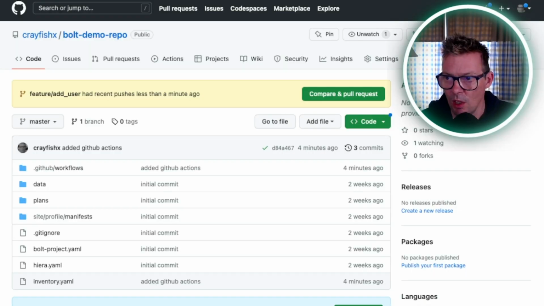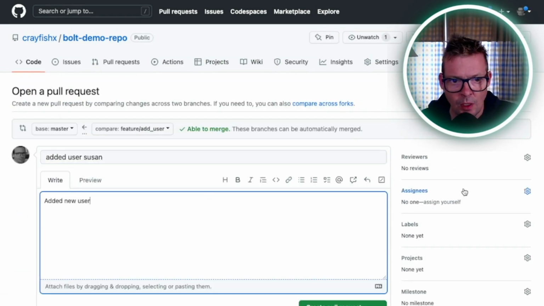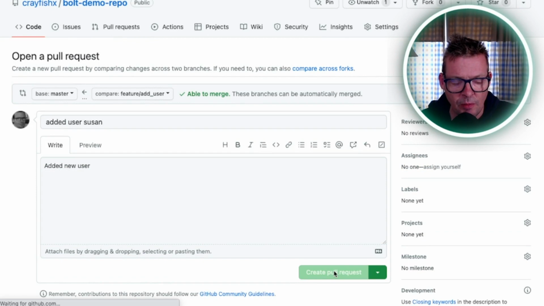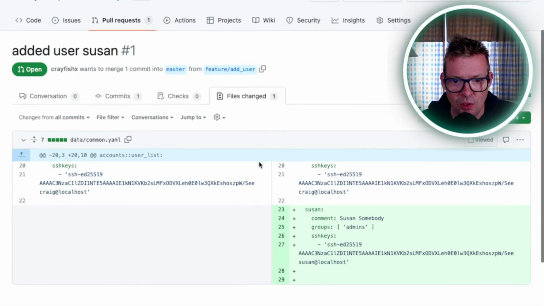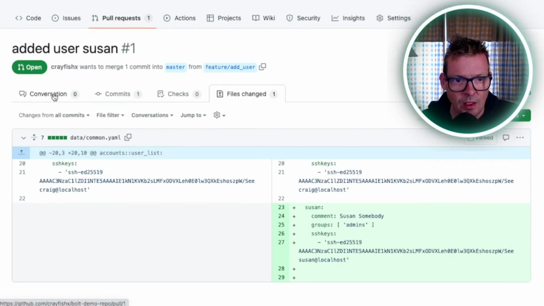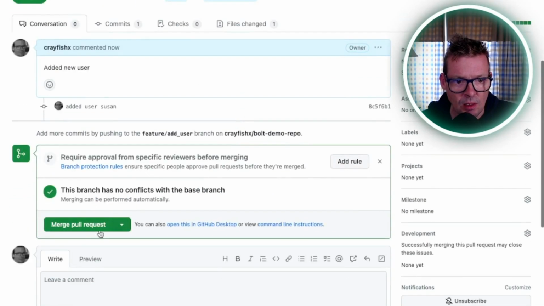Let's flip back over to our repository. We can see GitHub showing us that we've got a recently pushed branch, and do we want to make a pull request? Yes, we do. And I can create that pull request here. So in a more complete real world scenario, I would probably have another GitHub Actions job in here to run the Puppet job in a sort of no-op mode to test the changes before we merge them in. For now, I can see that this PR wants to add this user called Susan. And if I'm happy with that, I can merge that.